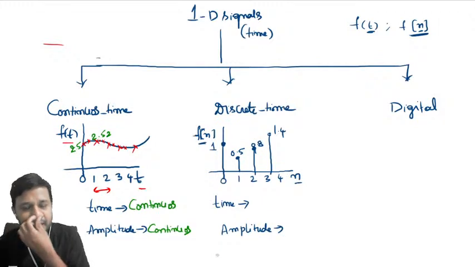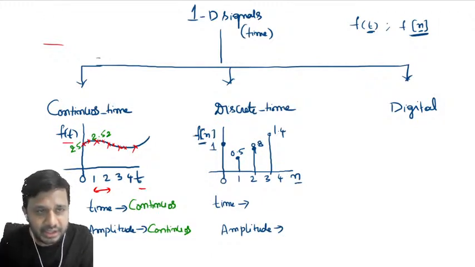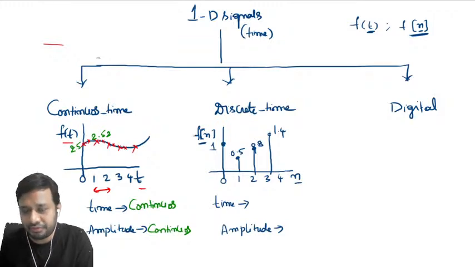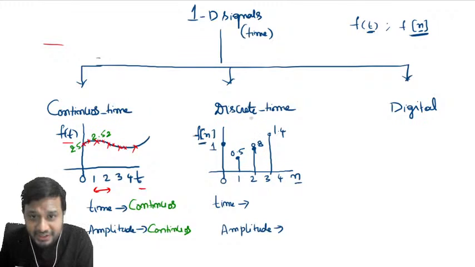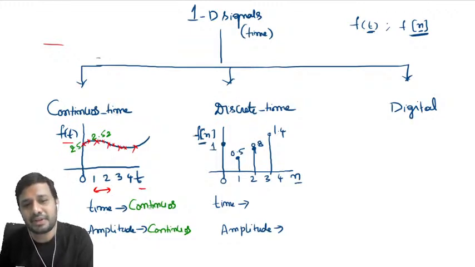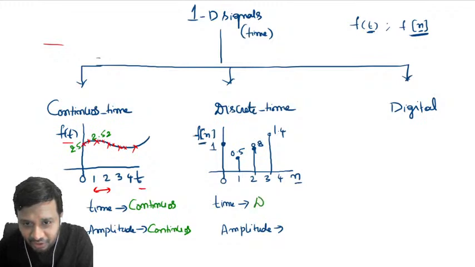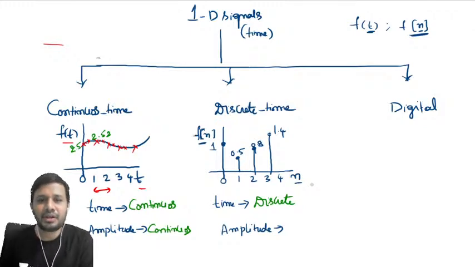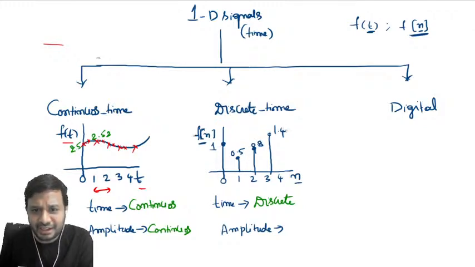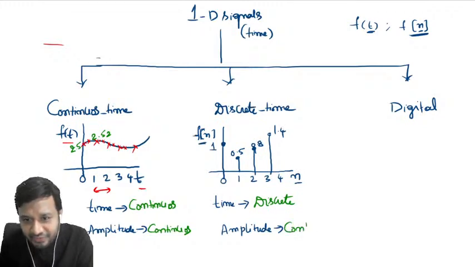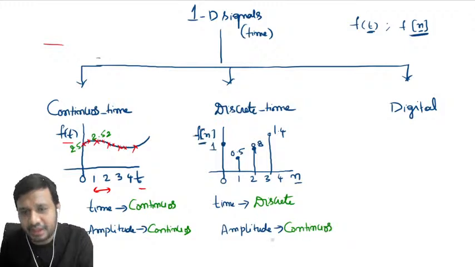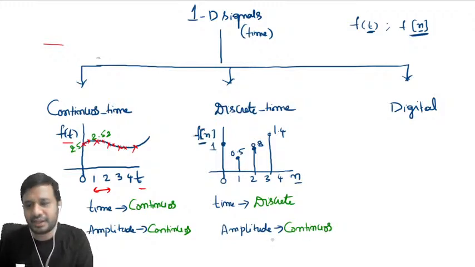Again, what is the definition of a discrete time signal? Discrete time signals are those signals which are present only at integer values of time, not at every instant of time. If this discrete time signal would have existed at every instant of time as in the case of continuous time signals, we would have said that the independent variable is continuous. But here the signal exists only at integer values of time. So we are going to say the independent variable is not continuous, but it is discrete. Coming to the dependent variable, it is taking any value, right? So the dependent variable is still continuous in the case of discrete time signals, right?